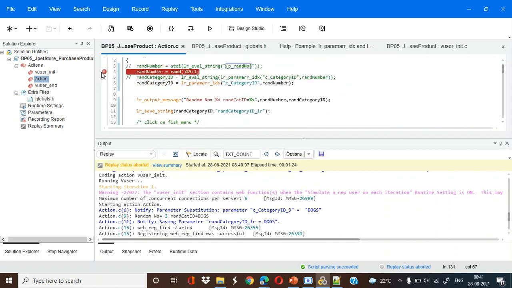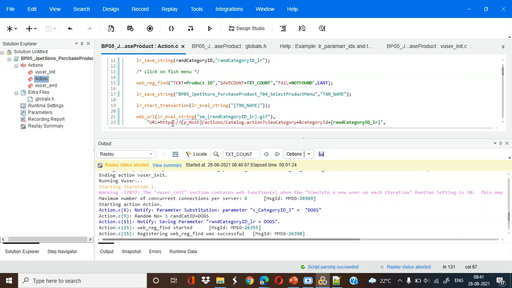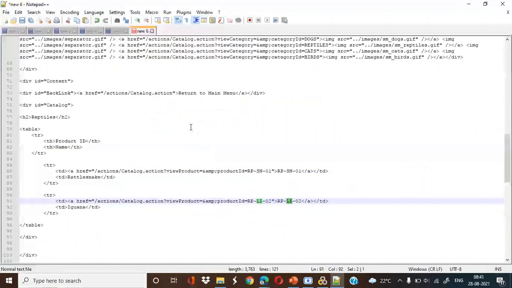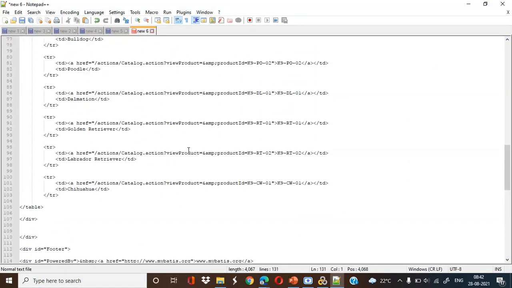So now let me just save the script and check out the response first, if we are getting the response of dogs or not. Always make sure you do this because your script should be a working one.